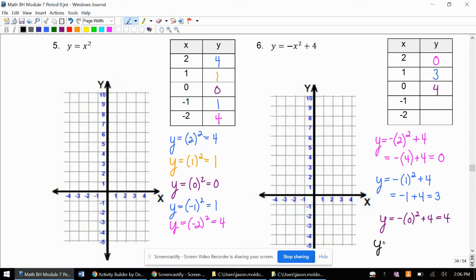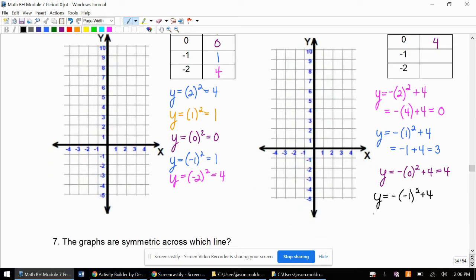Negative 1. This is sometimes where people get tripped up. So this is negative 1 squared is 1. This negative comes down. So notice again, good use of parentheses, not canceling these because I first have to square this plus 4. Negative 1 plus 4 is 3.